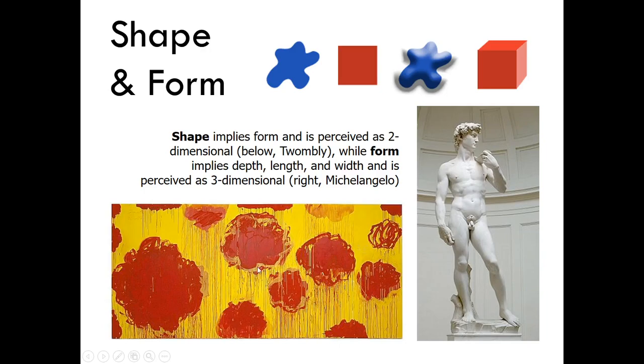So we've got an example of 2-dimensional work here. We've got some flat shapes in paint, and then we have a sculpture, a 3-dimensional sculpture. It actually has depth. You could walk around and look at it from different angles. For examples, you know what shapes are. You can do blobs, you can do squares. This is organic, this is geometric. Any kind of random blob or a shape that doesn't really have rules is organic. Any kind of shape that has definite rules, like a square, is geometric.